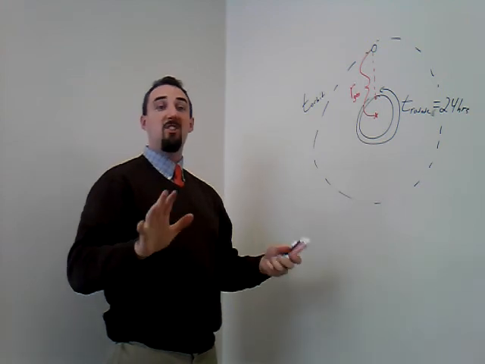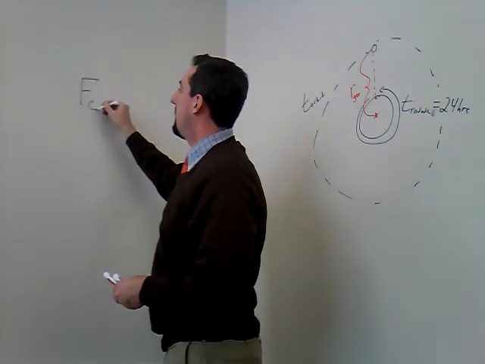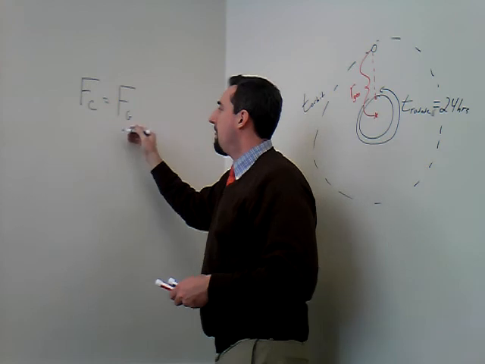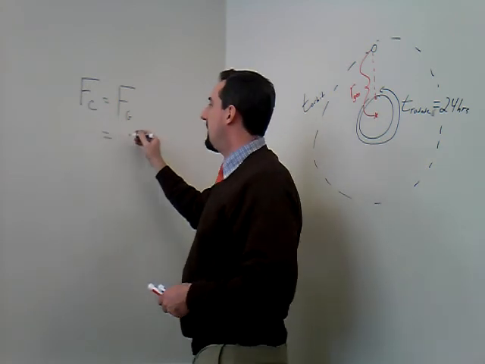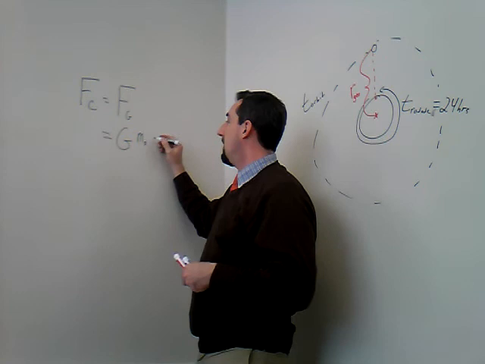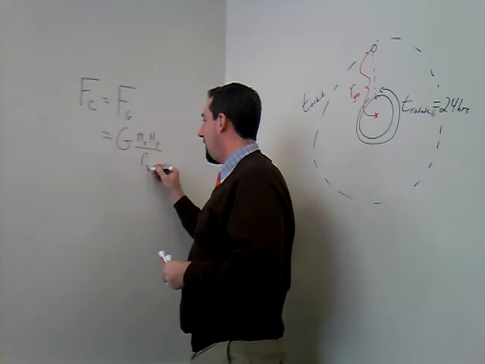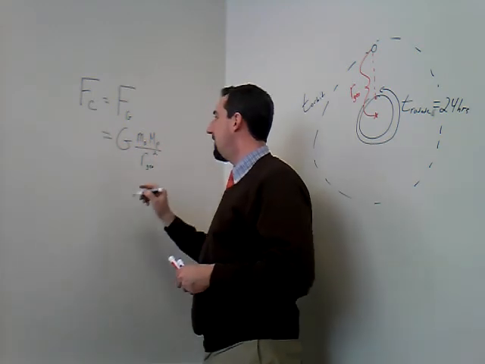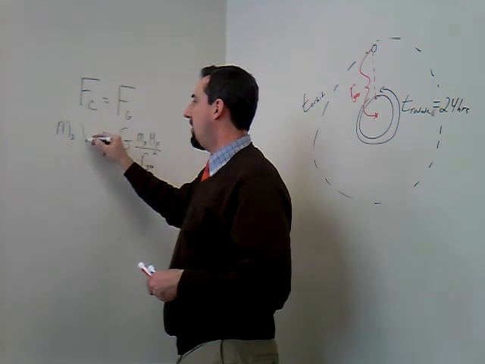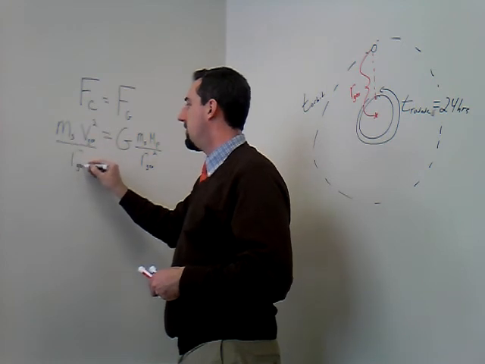So let's take a step back and talk about just orbit. Orbit is spelled F_C equals F_G. Gravity makes me go in a circle. Now, I can rewrite these a little bit. Gravity is big G, two masses, in this case, the satellite and my planet, divided by this R, R_GO, I don't know how far it is, but some distance, squared. F_C, well, the thing traveling in a circle is the satellite. It's traveling at some unknown speed v, let's call this V_GO, squared, divided by R_GO.